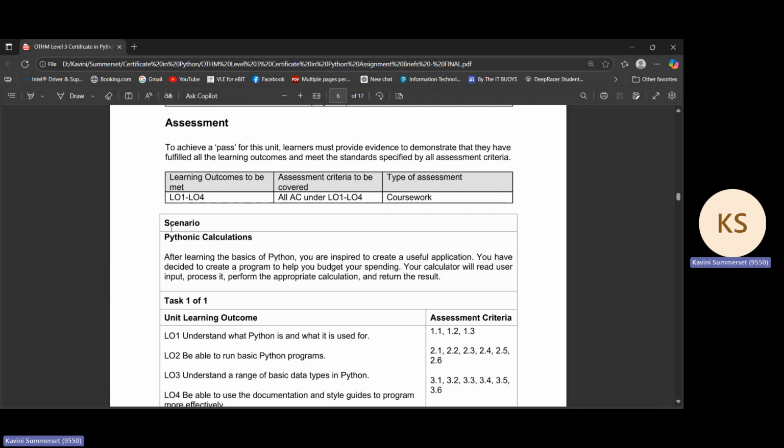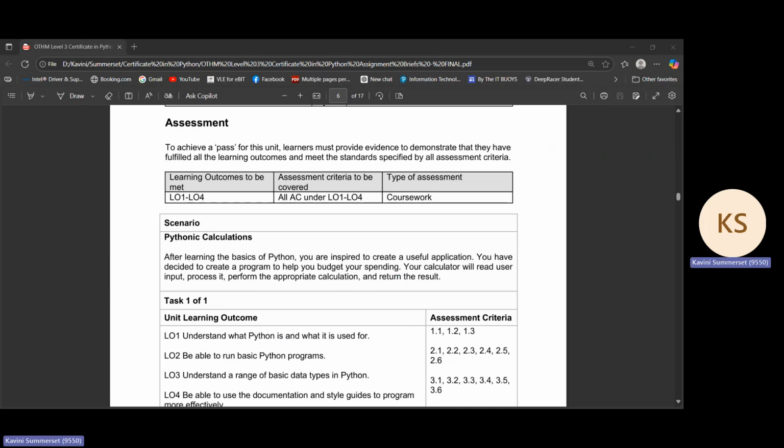The scenario is Pythonic calculation. We learned about these operators and stuff, right? So the scenario that they have given us is Pythonic calculations. All right, let's see how we are going to do this.